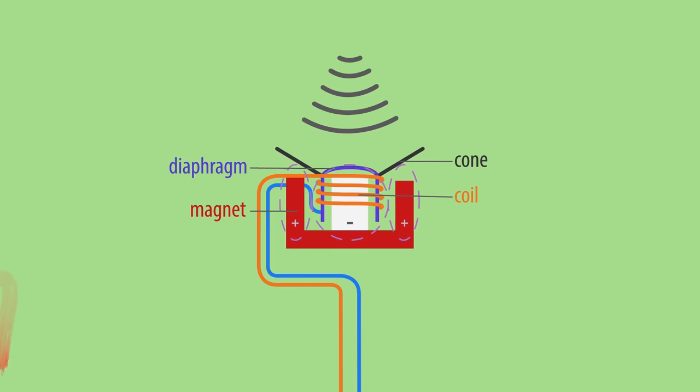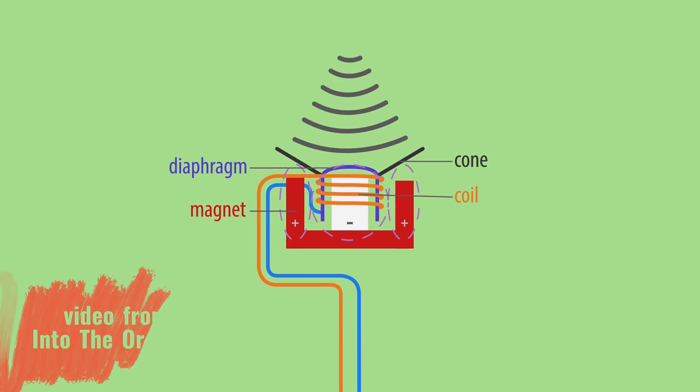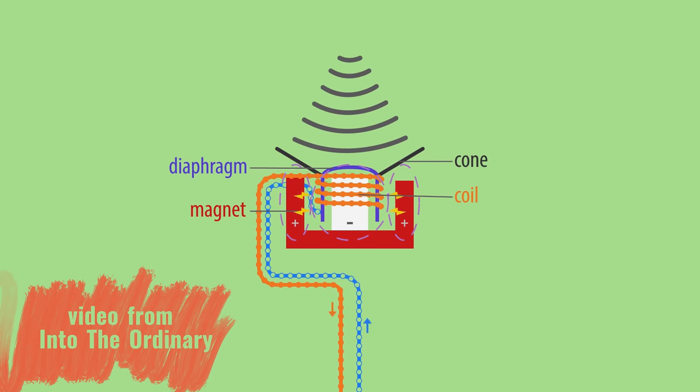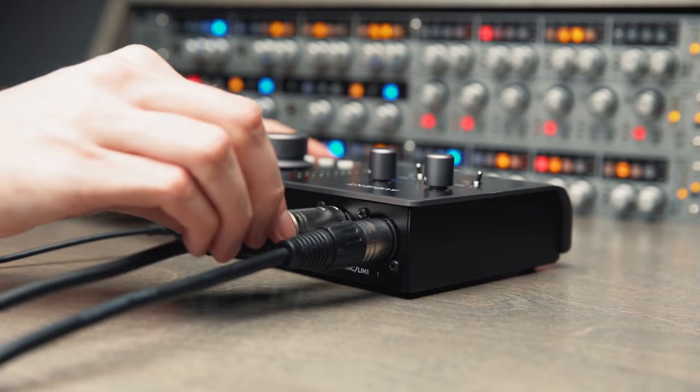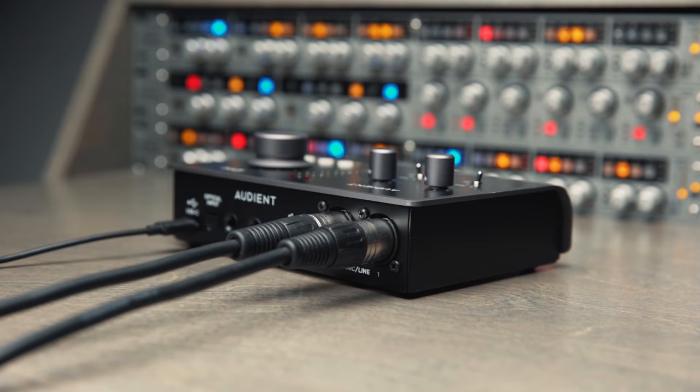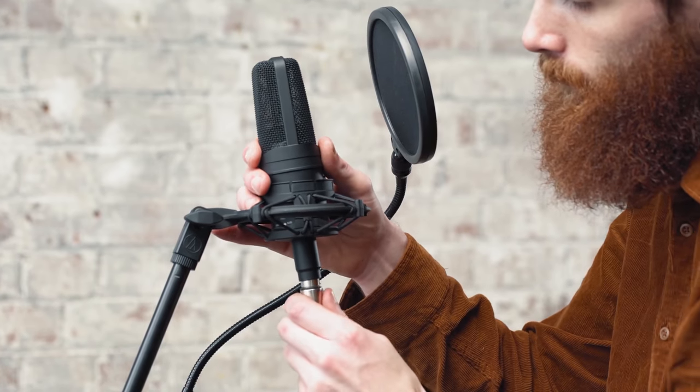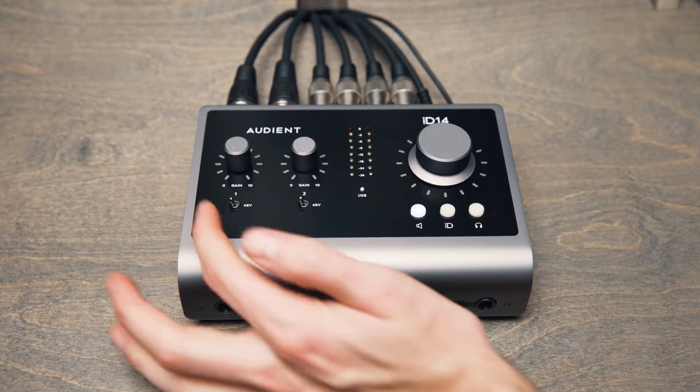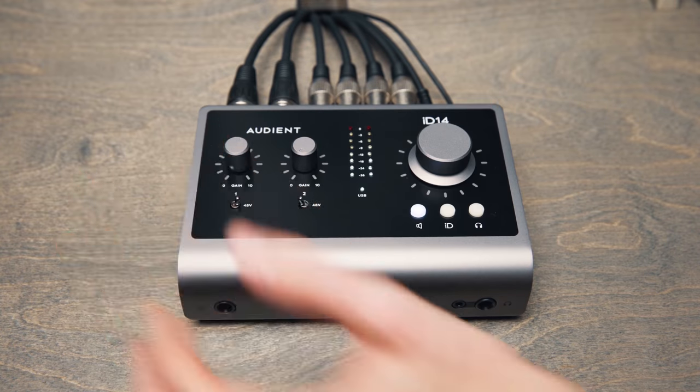First of all, aside from additional functions like USB-powered microphones, microphones are only designed to deliver the voice signal — they don't convert the signal to digital or record it. You would need an interface to make sense of that data. Not only that, you need to bring the signal to a hearable level. Most microphones would need 48-volt phantom power to work, which is a function available on most audio interfaces and preamps.